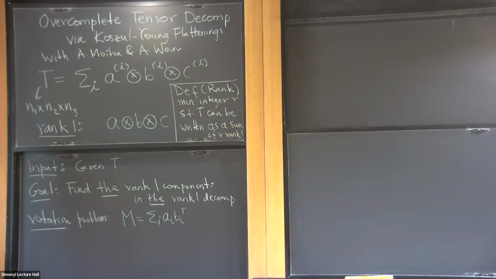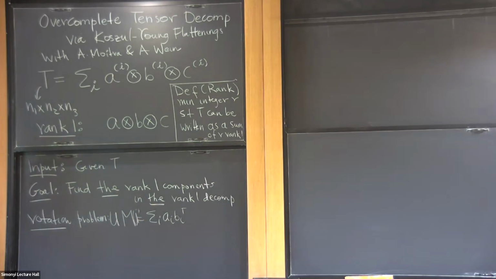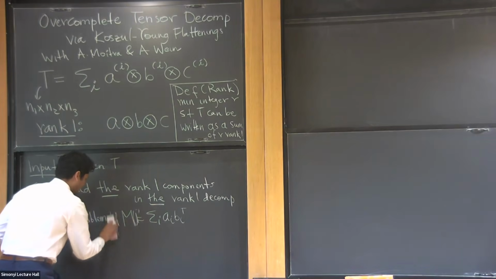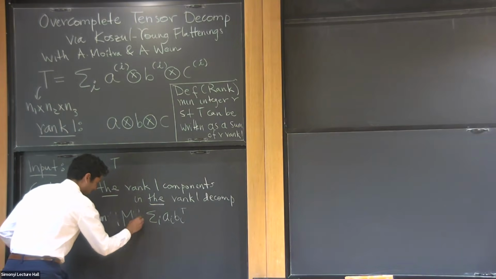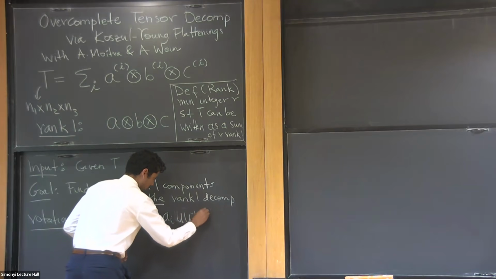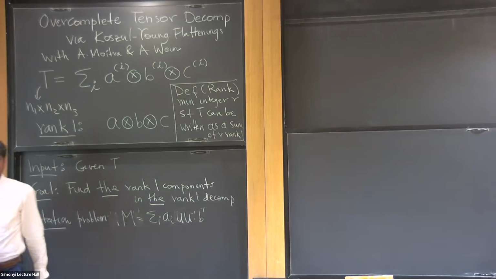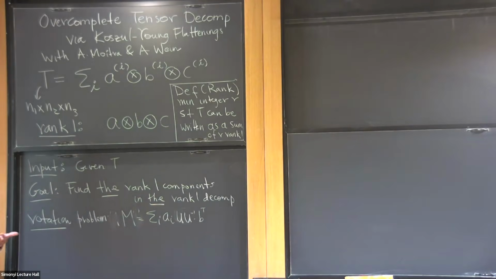Does that make sense? Would that also rotate M? I'm going to apply U and U inverse. Let's say it's square. So it won't, right? No, I think can't you just apply U U transpose in the middle between a_i and b_i, right? Sorry, yeah, that's okay. You're right. Yes, that's what I should do. My bad. Yeah, correct. Sorry. That's not equivalent to what I was writing. And this gives you a different rank 1 decomposition. And so that shows that in some generic way, matrix rank decompositions cannot possibly be unique.